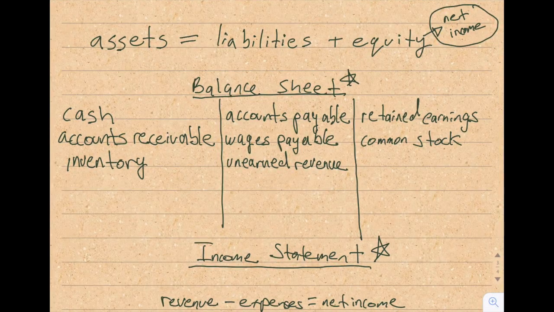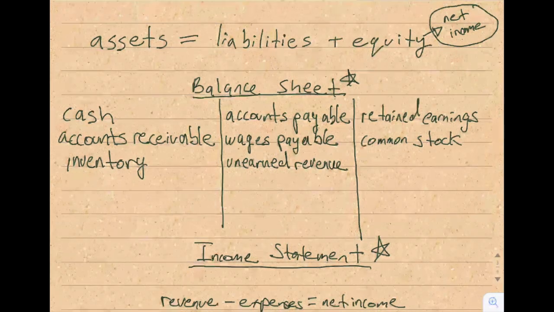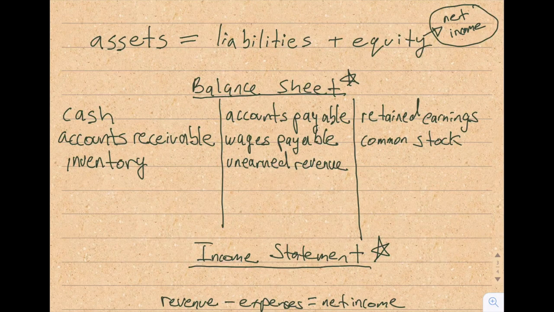So cash, we all know what cash is. That's an asset. It's going to go on your balance sheet. Accounts receivable, however, is money that is owed to you because you have provided a service or a good but have not been paid yet. That's an asset too. Then there's inventory. So if you sell widgets, that counts as an asset as well. It's going to go on your balance sheet as an asset. That's how it's going to be organized. You should think of assets as things that provide some future economic benefit to you. That's one way of defining them.